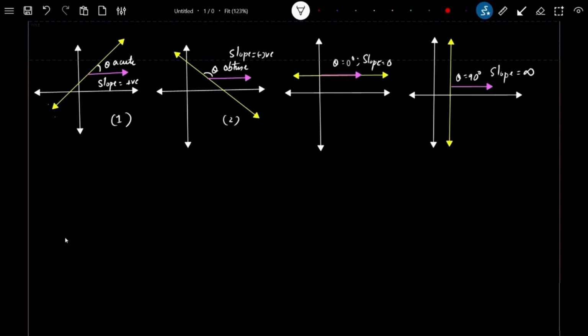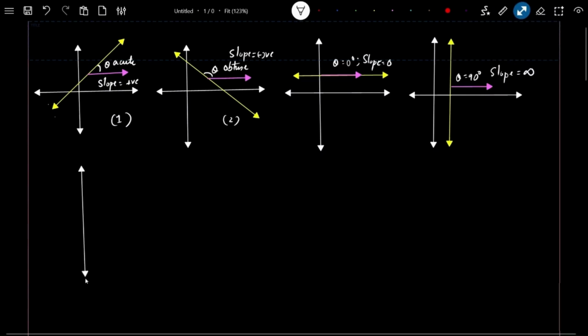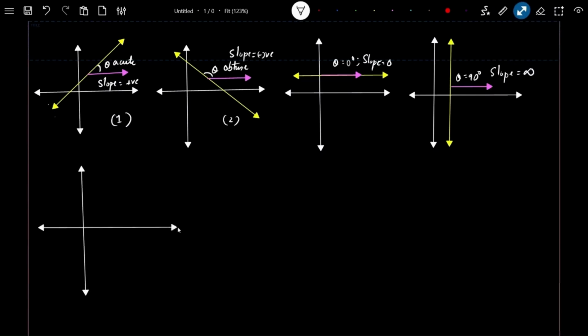What we do today is we try to find out how we can compute slope. In that, we first take our example number 1 and make a line that makes an acute angle with the positive direction of x-axis. So that's our line. To compute the slope of this line, pick any 2 points of your choice on this line. They can be anywhere. It's not necessary that it should be in the first quadrant.